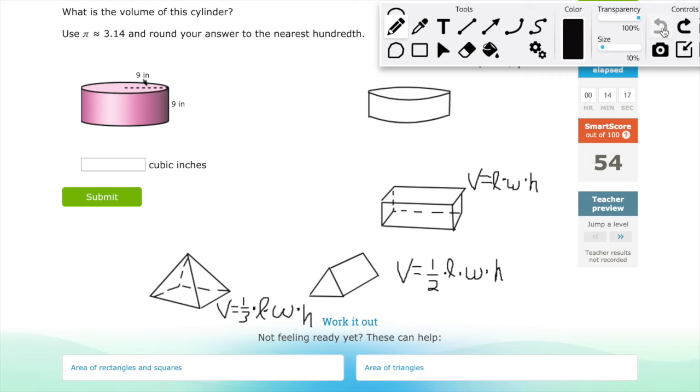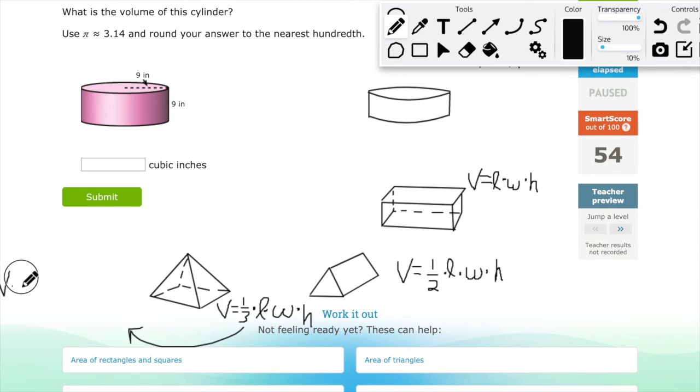So one simple change is we would have this formula, except instead of 1/3 at the beginning, we're taking a half of the whole thing, and a half of a third is a sixth. So it would be that entire formula again, except the volume would equal 1/6, and we get that by taking half of a third. If you did that original formula and took a half at the end, it would be the same number.